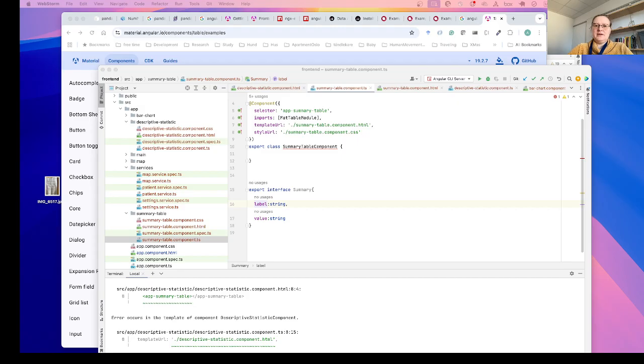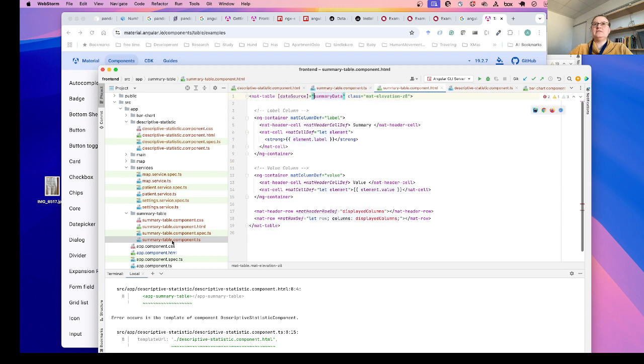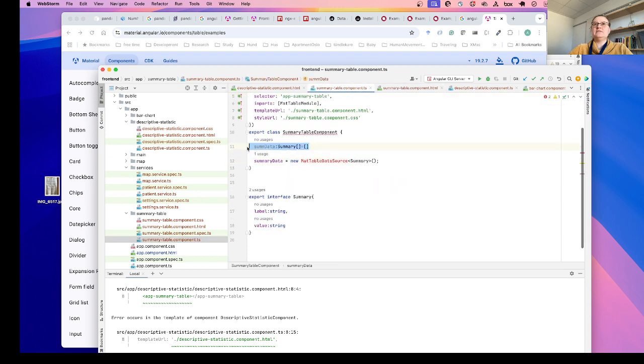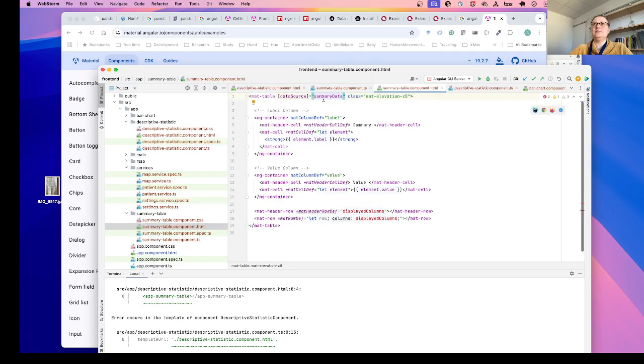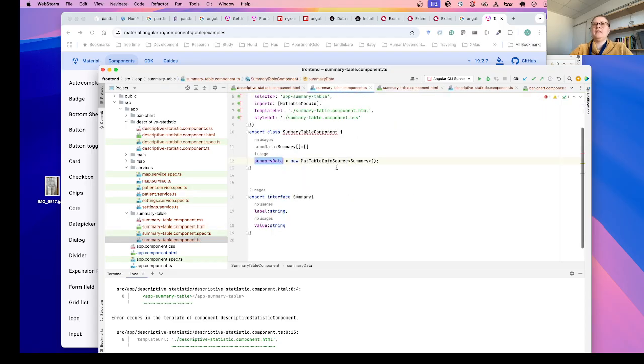Then we will define the data which will be received from the server with an interface summary. And then this is the data of the table here, this summary data. We say that the source of the data will be of type summary here, and it's empty now.